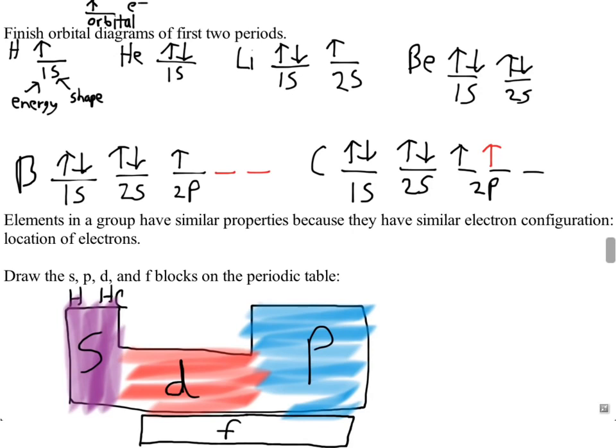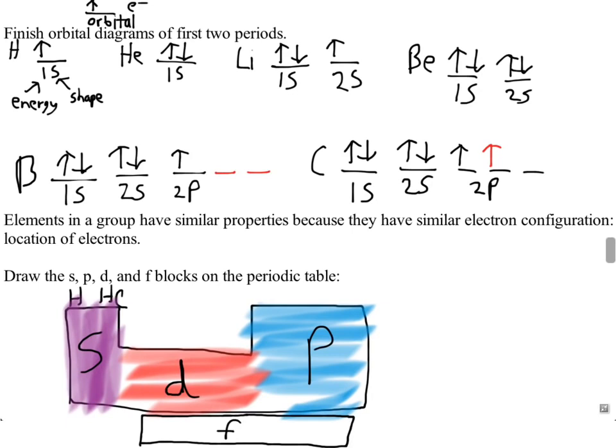The other thing is just the numbers. So the periods on the periodic table correspond to the energy levels. So 1 for hydrogen, helium, 2 for lithium, beryllium, and all the way across, and 3 going down, except for when you get to the D block and the F block, the numbers don't match like that. Because in an energy level, each type of orbital has a little bit higher energy.